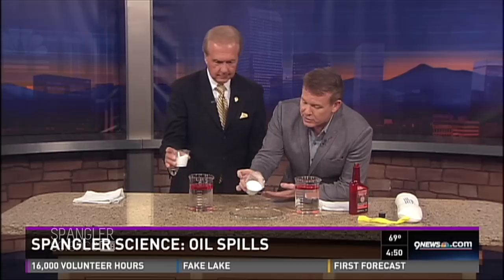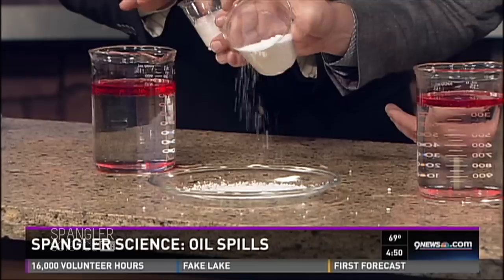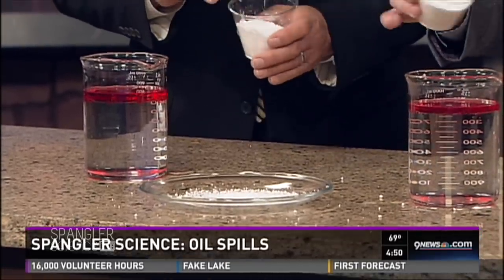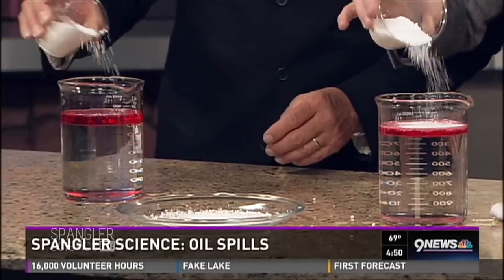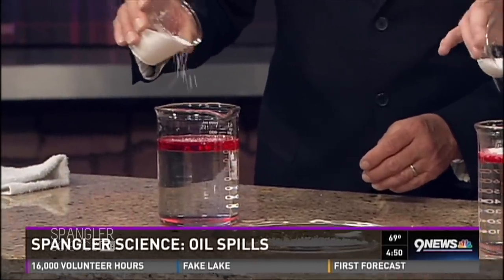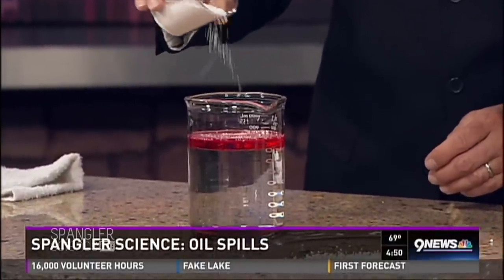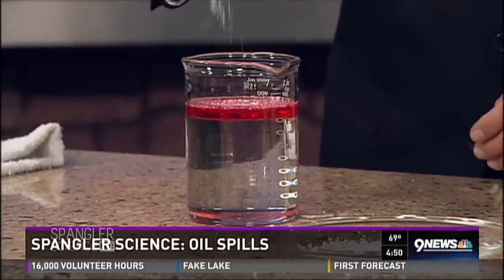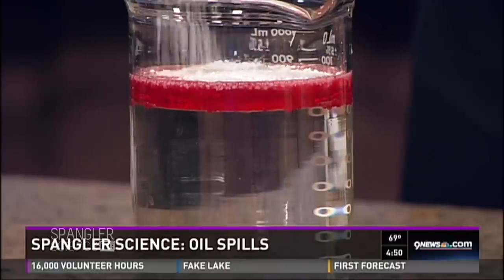This is a polymer — take a look. I'll sprinkle some on the table here. It's kind of coarse; you can put your fingers in it, it's perfectly safe. This particular material will grab on to the oil. Slowly sprinkle it into yours, and what you're going to see is not absorption but adsorption — it hooks on to the outside. It's 'AD' instead of 'IN.' So it collects it in roughly a one-to-one ratio.